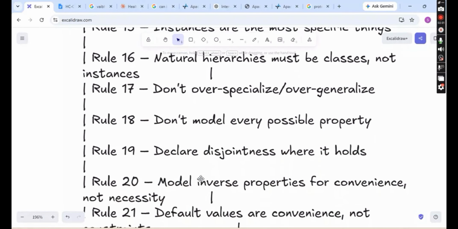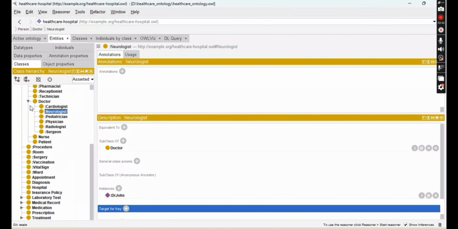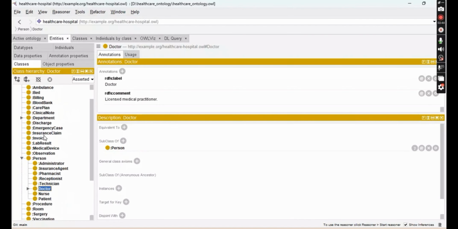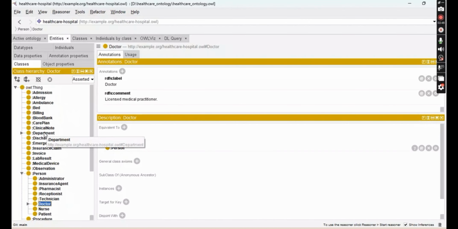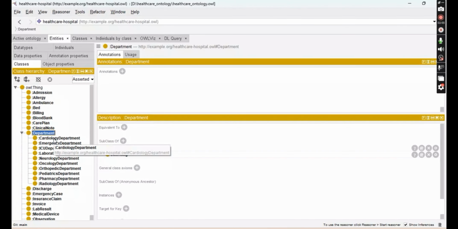So if department needs subcategorization, it must be a class, not an instance, because only classes can have subclasses.